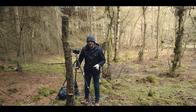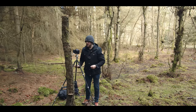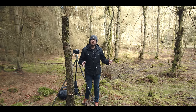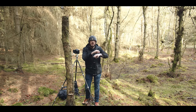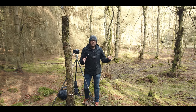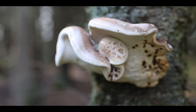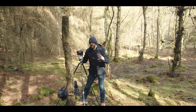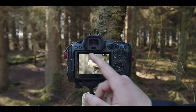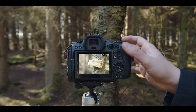So I've popped on my 35mm macro, and I often really like using this lens, particularly when I want to show something that's a little bit bigger. Because 35mm is a wider focal length than the 100mm, but because you can still focus right up close, it means you can get that macro shot but provide a lot more context of the wider environment that your subject is sitting in. So here, I think it's going to let me get a full shot of the mushroom on the tree, nice and close up, but keeping that context and showing some of the woodland around it. You can see just how much more context we've got around the mushroom, even though we're still only maybe 7 inches from it.